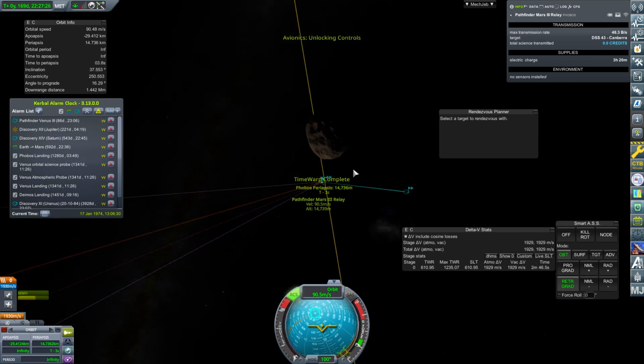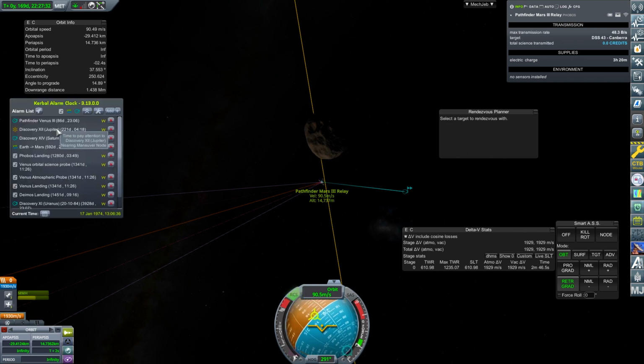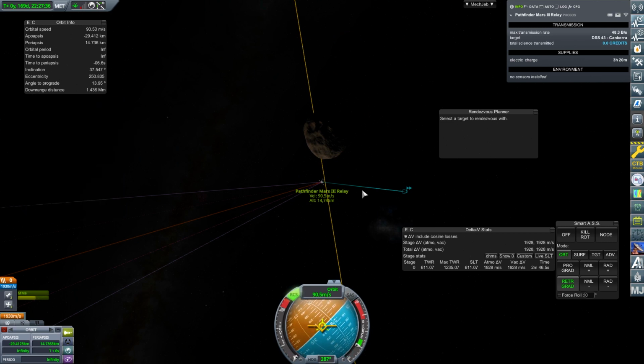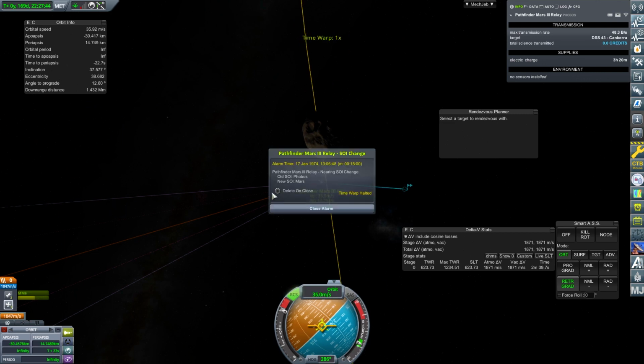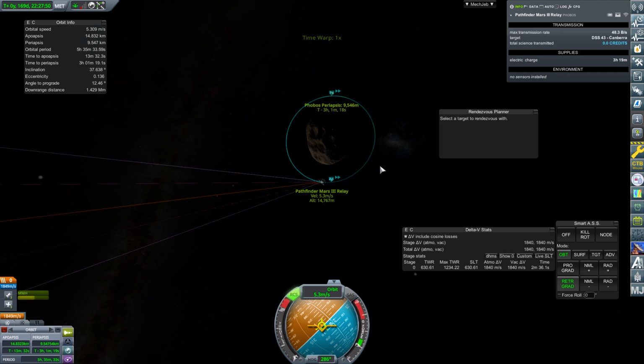Right. Manual burn time. Let's see. We've got a nice maneuverability with this craft. And what we can do is we should be able to see this. Where is it? Oh, is it not? Is it gone? Oh, it's because we're within range. There we go. Just fire that. We're going to watch our orbital speed drop. We don't want it to go below zero because that would just get annoying. Thank you. And I knew that was going to turn up. There we go. Because we changed the time until we departed.